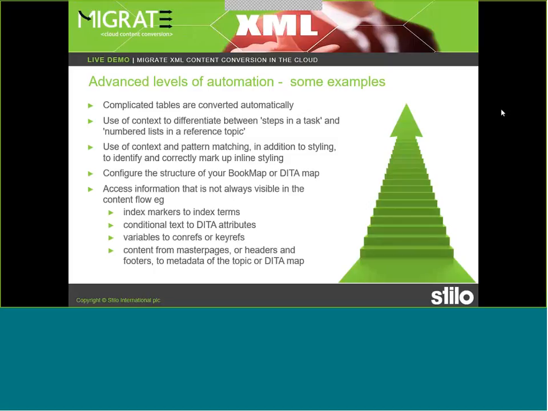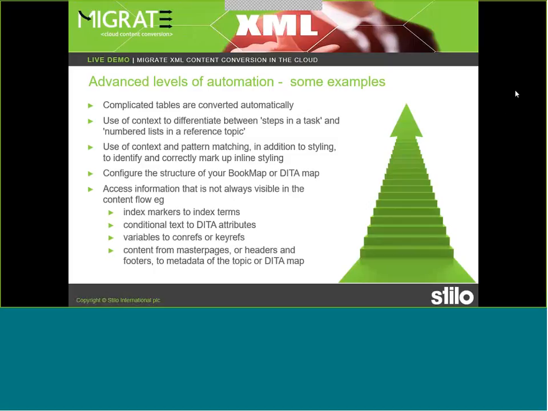Similarly, when it comes to inline elements, the smaller little chunks of text that can be quite important, we have various ways of identifying this. Quite often they are not given their own character level style name, but we can use things like inline styling such as bolding or italics. We can look at patterns. We can look at the context in which we find these things to help us identify and mark them up correctly. Most common example being, I think, UI controls in a menu cascade.